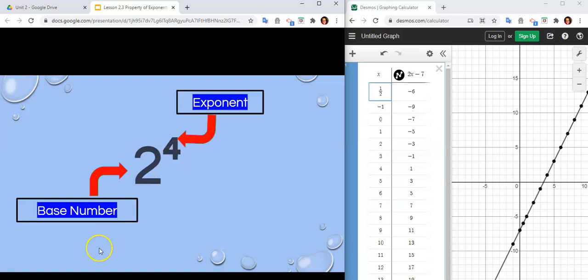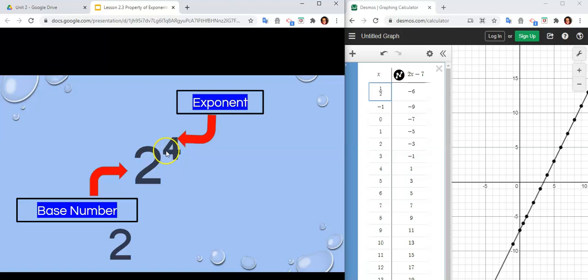I would never write this exponent down beside the 2, because then I would be saying 24 and not 2 with an exponent of 4. Those are totally different. Okay, so keep that in mind. You have a base number, and then you have an exponent that is a little bit smaller, and you need to be able to recognize that. What this exponent is telling me is to multiply this 2 four times.